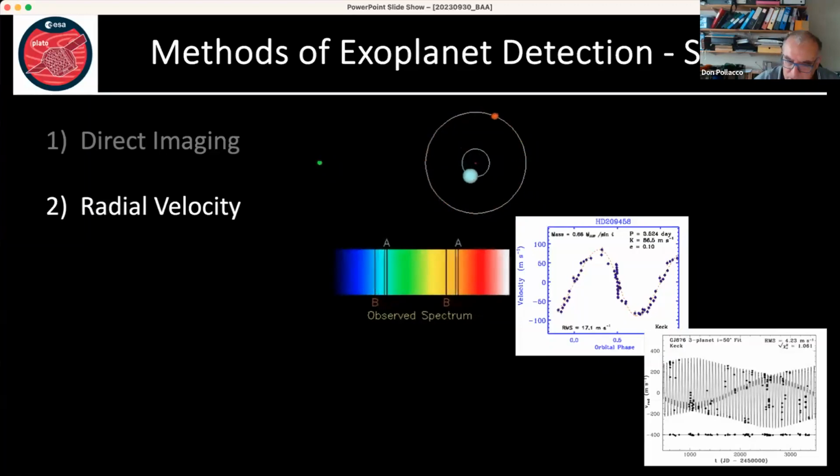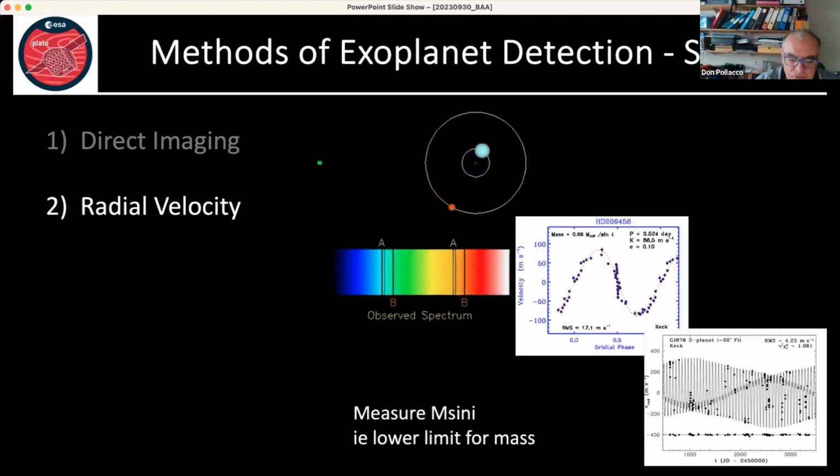And at the bottom, you can see the residual, which means the model minus the observations. And you can see it's not quite on a straight line, but you can also see in the scale on the side, we're talking about hundreds of meters per second, and we want to be at the meter or less level, or preferably much less. So this is a difficult thing to do. And then there's a really, really important thing that is often forgotten about, and that is that for all these spectroscopic systems, unless you know the inclination of the orbit, you're measuring a lower limit to the mass of the planet. You're measuring m sin i, right?